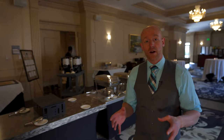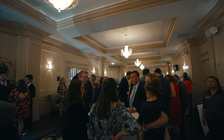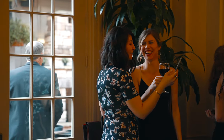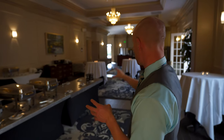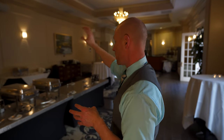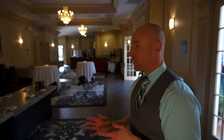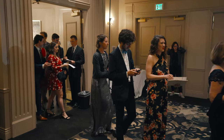All right, so this is where our cocktail hour is gonna be. So we're gonna have to go from the ceremony, which is over there, and then we're gonna do cocktail hour. We're gonna bring everybody out here, but we need to provide music. So we're gonna have a speaker set up over here and over in this area. So during cocktail hour, we have sound, they can hear us on the microphones, and that way we can make sure everything is organized, keep them on their timeline, and let them know when we're gonna go into the reception after the ceremony is done. So now we're gonna take you into the ceremony site and show you that.